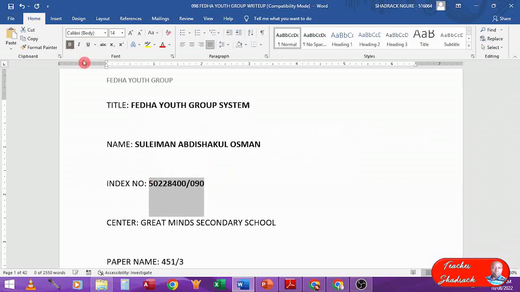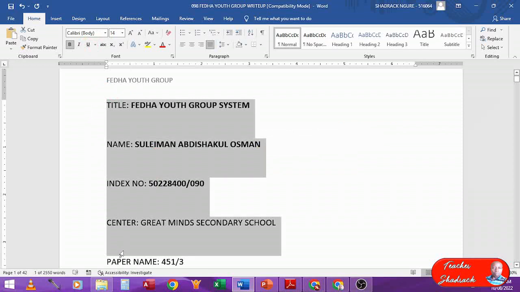After formatting that, another thing I could have done is, for proper alignment of every label and its description, like what we have at the title and what we have after name, create a tab stop. Say, for example, at position 1, I create a tab stop.